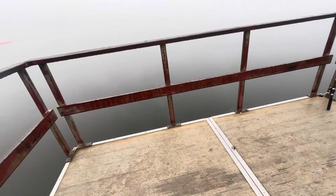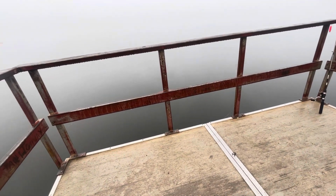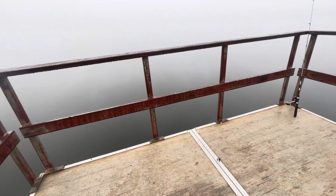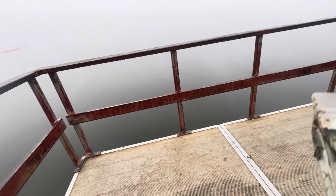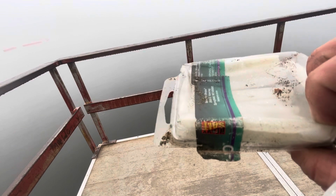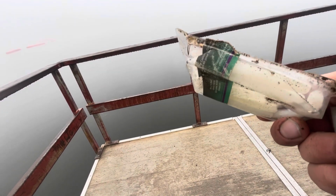All right, guys. So, as you've seen, that last little Senko got a little torn up. That was my doing. You could just pinch the hook and pull it out. You won't really mess up your worm that much. These worms are very, very durable. But I just wanted to show you guys. That's what I mean by how old these worms have been. They're all crushed in. They've just been sitting in the bottom of my box, dude.